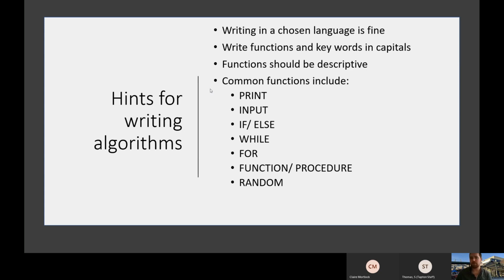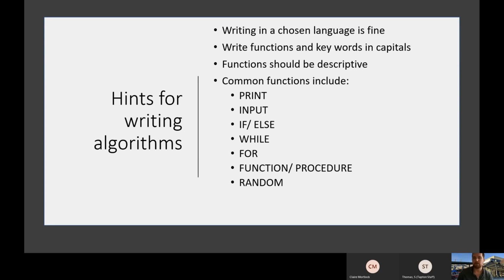These are just some of the tips that I've been through a few times before in some of the meetings. When they're writing the algorithms for exams, getting keywords in capital letters makes it a lot easier for examiners to see what's going on and mark them, and at the end of the day, that's what we're trying to prepare them for. When they're not too sure what the function is, because generally they're going to be using pseudocode or exam reference language, they'll generally get marked correctly as long as it's clear what they're trying to do and as long as the function name is clear. There will be a certain amount of leniency around that. So I think that's the main thing.